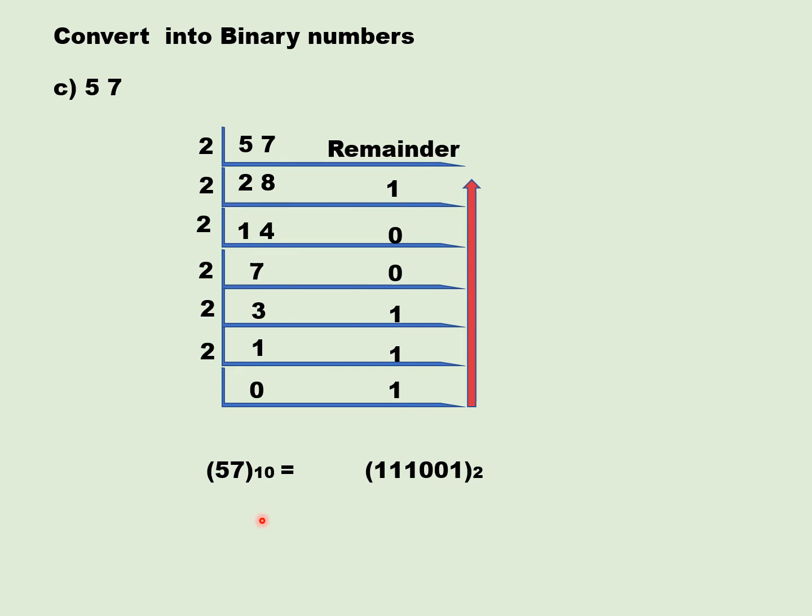You can do this with more questions, means more numbers. If you practice, then it will become easy for you. You need to practice, then only you will be able to do this one. You understand that in binary system only ones and zeros will be there. We have studied many times that computer language only contains ones and zeros. You see all these answers that we are writing now have just ones and zeros. It will be so. Next you see, now we are going to study how to convert into decimals.